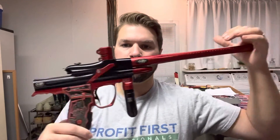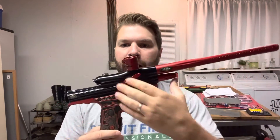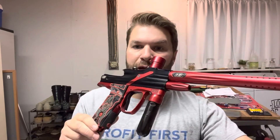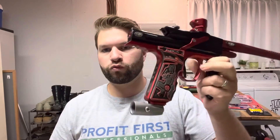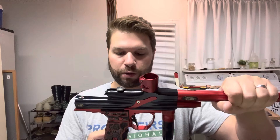I still want to do the twin 05/06 red and black Egos, so I have another black 06 body that I'm going to use for that — I'm still going to do the hot rod 06 Ego. But I'll have this one as well. In all reality this one probably isn't going to get shot that much once the 05 and 06 twins are done. I still need to go through the whole thing for a full rebuild and tune-up, but I'm excited to have it back as it was.